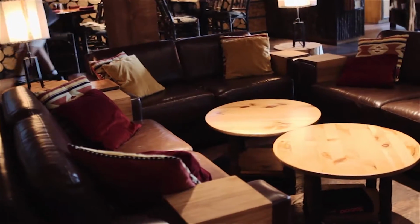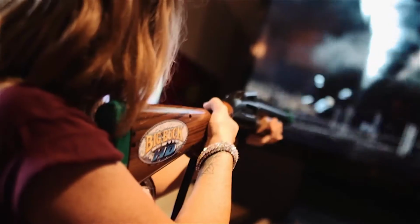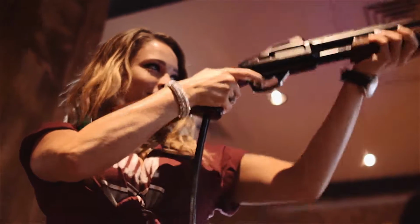Mockingbird Station Twin Peaks is definitely where you want to be on game day. You're definitely going to have fun. As soon as you walk into the door, you can grab a seat on the man cave. We have tons of TVs, different games going on. You can play some arcade games. We got beer pong going on. So definitely where you want to be. The girls are hot, the food's great, and the beer is super cold.